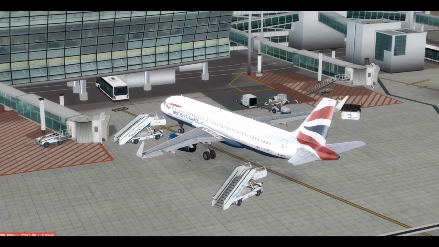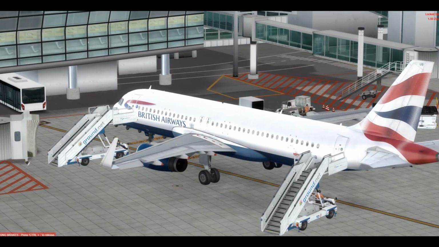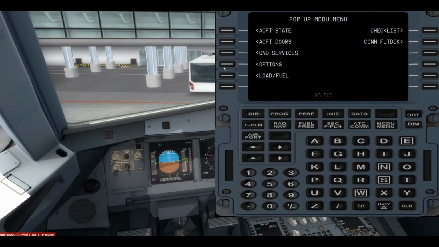As I was shutting down this Aerosoft Airbus A320, it was now that I realised the scenery I was using for Turin was out of date and was not GSX compatible. I was therefore unable to move the jetway to the aircraft, so I had to order up stairs instead to complete the onboarding process via GSX.